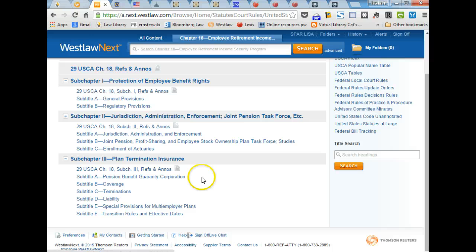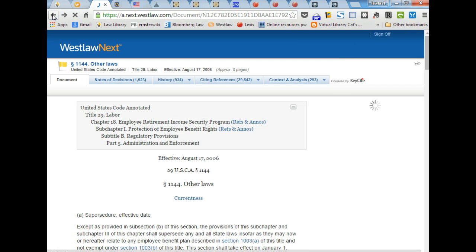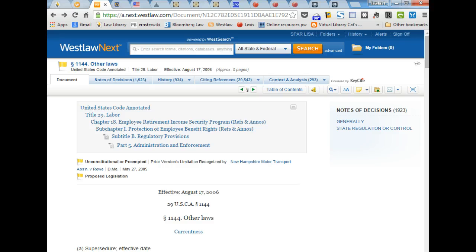One thing I don't like about the Westlaw table of contents is it doesn't give you the section ranges, so I would have to guess where any particular section would be here. But it's just a function of clicking on the various subsections. Okay, so that's the table of contents. And again, on page 18, you see in print where our definite section of interest is and where the other section is as well.